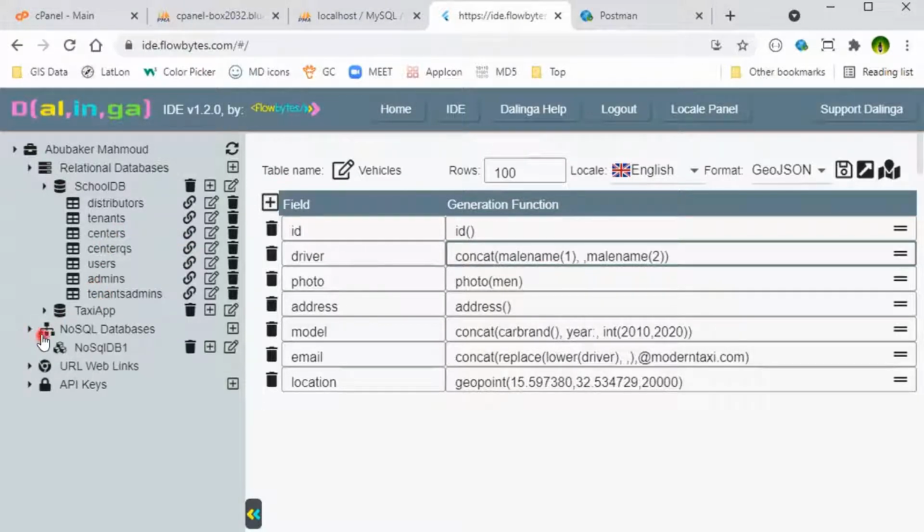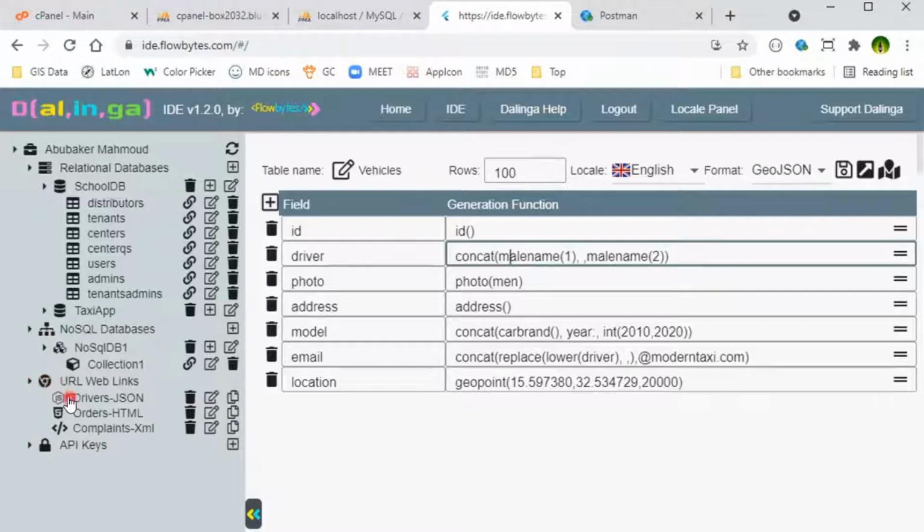You can go to the new SQL and create new SQL collections, and you have URL web links, and you have API keys that you can provide certain data to certain people for certain time only. And you have a lot of good stuff. Also, it is a graphical user interface, so working with it is much simpler and easier. But also you can use the API, it's Open API, without registering for Dalinga IDE.